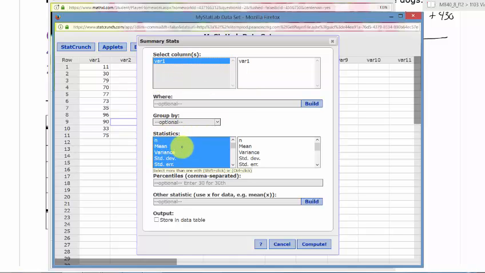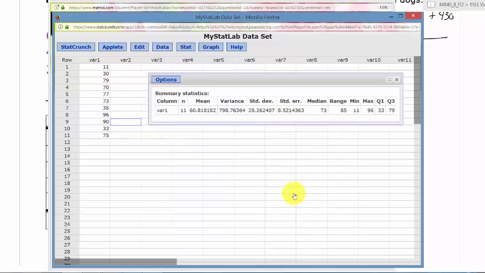And down here in this blue box, it tells you exactly what they're going to give you. And you can choose which of these things you want. So there's a whole list of them there. And over here is a list of the things that the computer is going to give you as well. So you can opt to not have some of those if you don't want to see them. But we'll just leave what they're giving us there, and then just hit compute. And then in this box, it gives us all of that information.